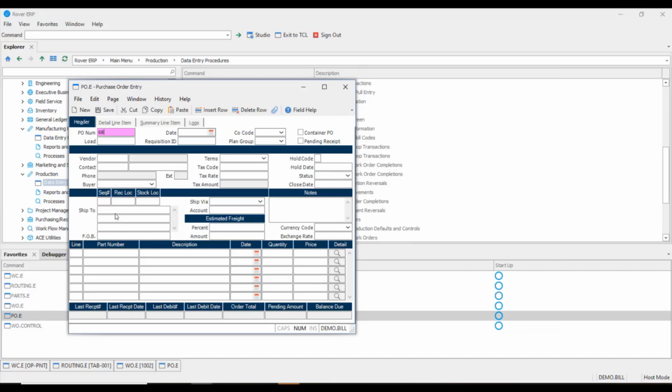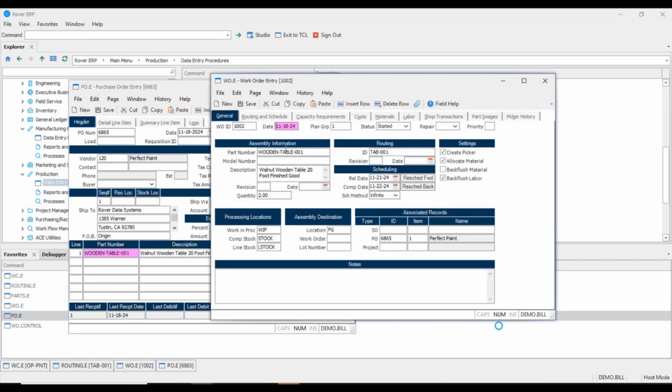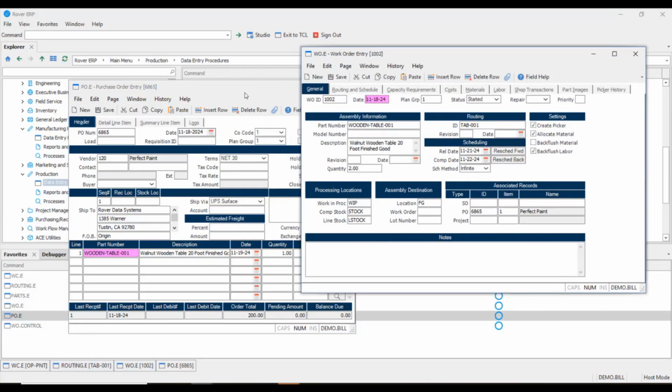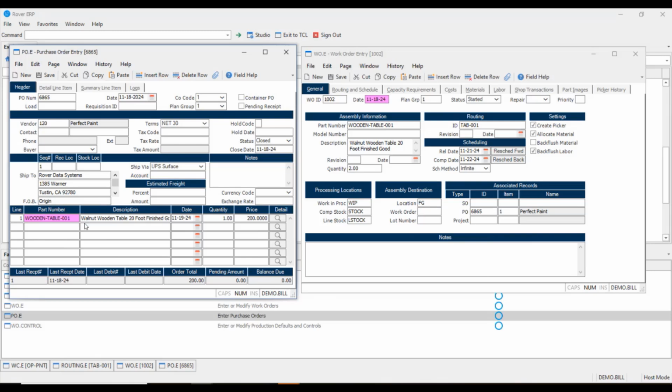I created a purchase order here for Perfect Paint, our supplier vendor. The part number here is my finished good assembly. I have to send it out, and I expected to send it out yesterday, but expect it back today.